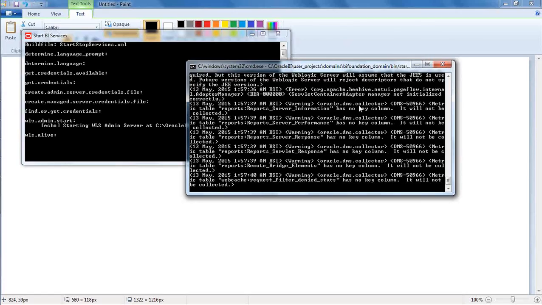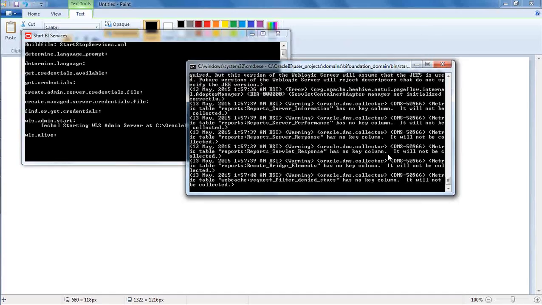There is no way to run it as a service because it's a Java-based thing. In Linux, you can probably run it with nohup and keep the server running without the window. But in Windows, you have to keep this process up and running.